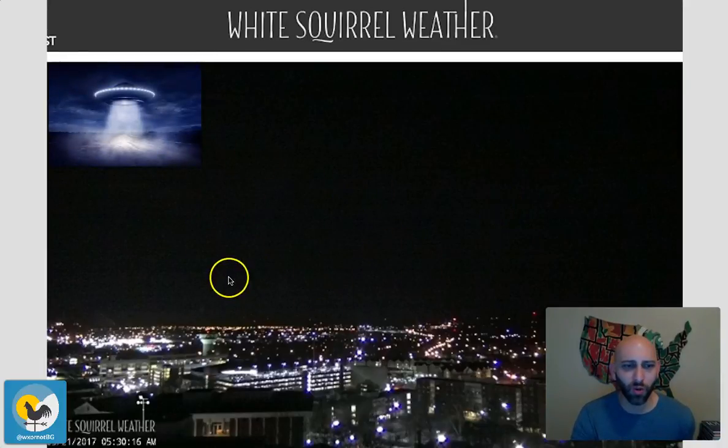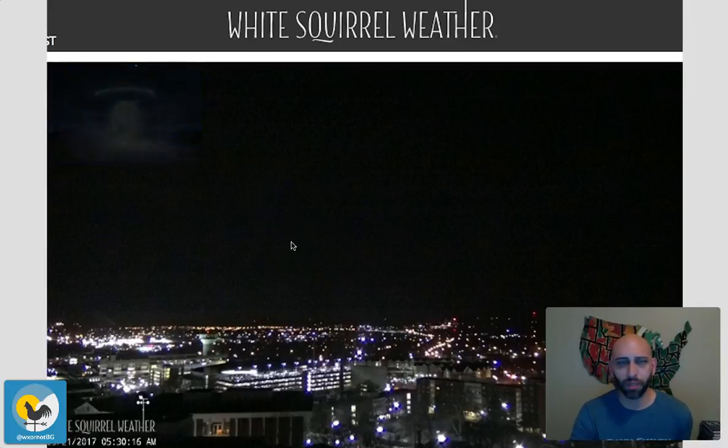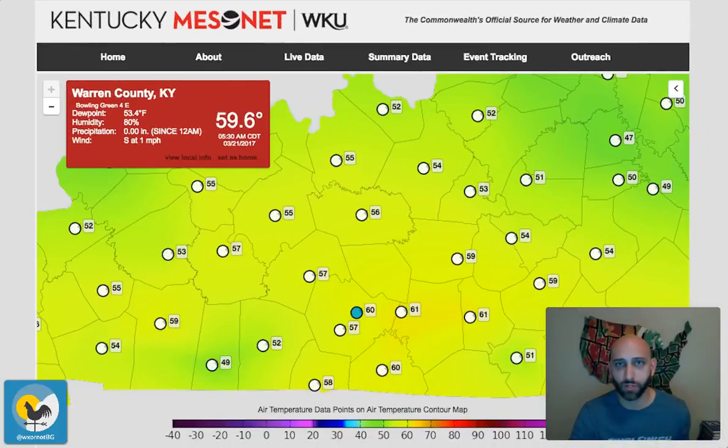Overlooking the white squirrel weather cam, we're underneath partly cloudy skies early this morning, but low clouds are starting to filter in here from our west, and that is going to be in response to that next weather maker that looks to move in here late this afternoon into this evening. Everyone's not going to get in on the rainfall, but for those of us that do see those showers and storms, a few storms will be strong. That will be a possibility that we'll be keeping a very close eye on.